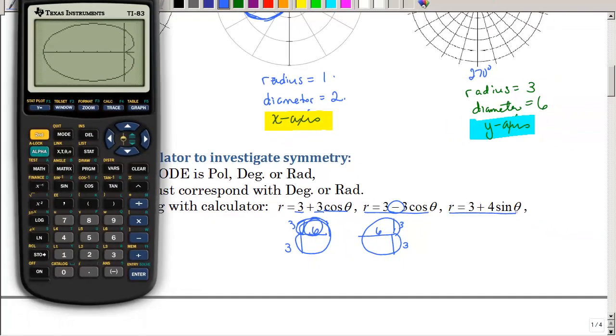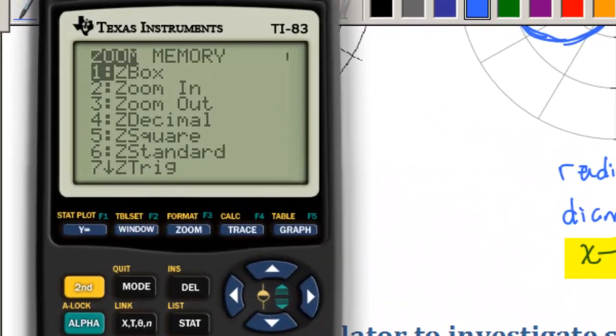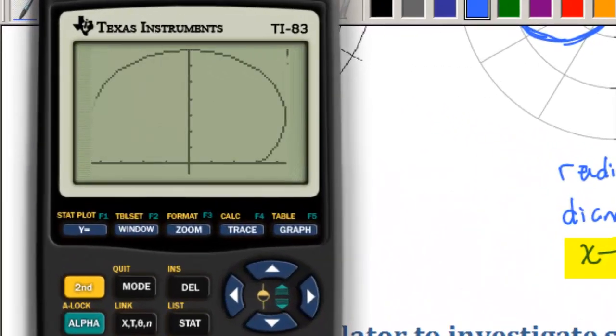Well, now let's throw in some sines. Let's look at that one. Alright, so I'm just going to clear what I have. 3 plus 4 sine theta. And again, I'm going to go to zoom option 0. Ha! This time we didn't quite get a heart-shaped figure. Kind of did, but it had this little loop inside. But again, let's count along the x-axis and see what we have. We have 1, 2, 3 maybe, and 1, 2, 3.